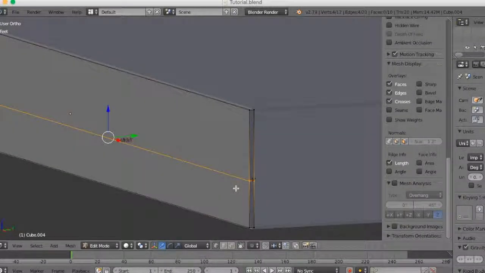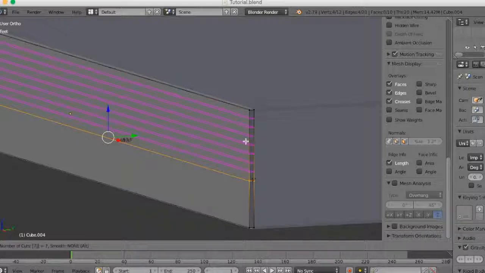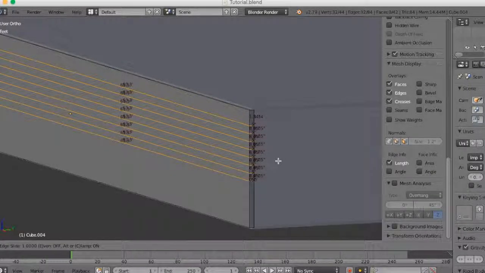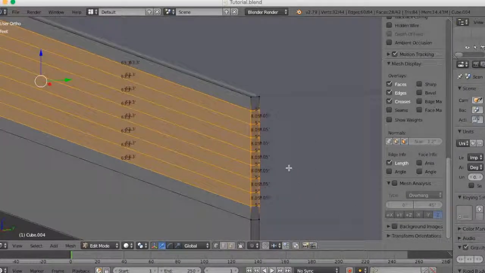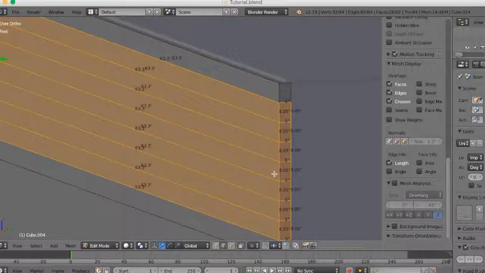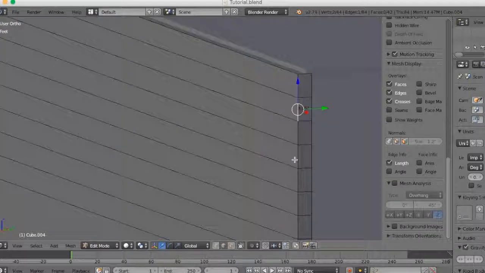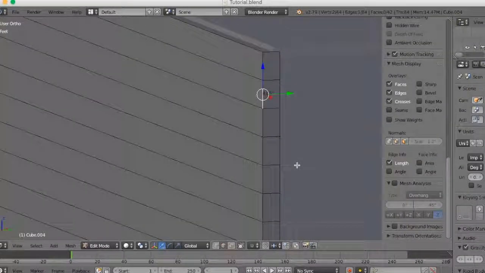We make 8 steps in this 6 feet. So I want to create edge loops. Press Ctrl R and we get 7 edge loops, no, maybe 8 edge loops. Left click and right click to release. Press Ctrl Tab to go to edge selection mode, and I want to see the length information.